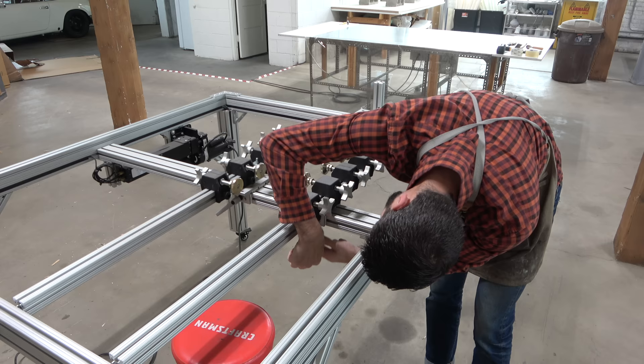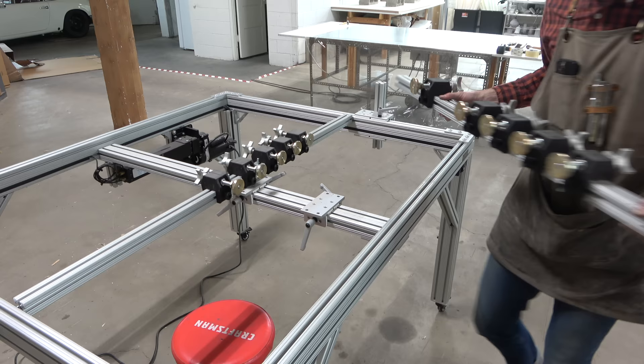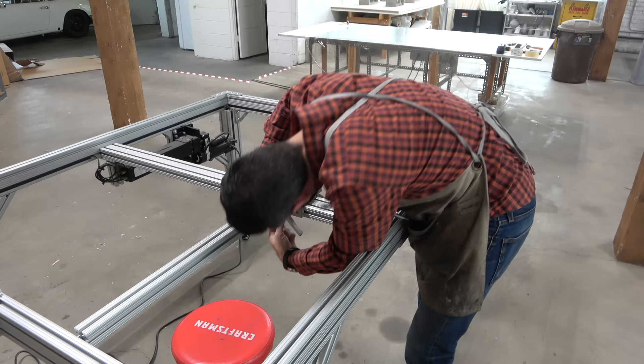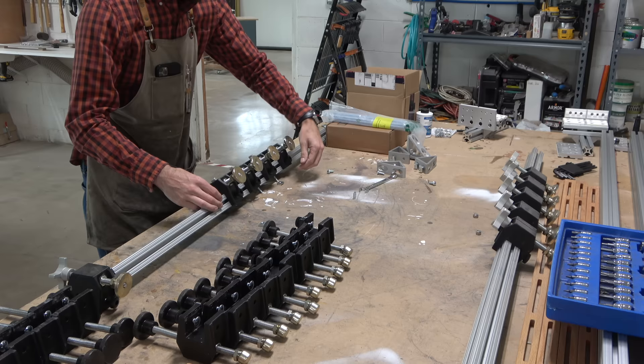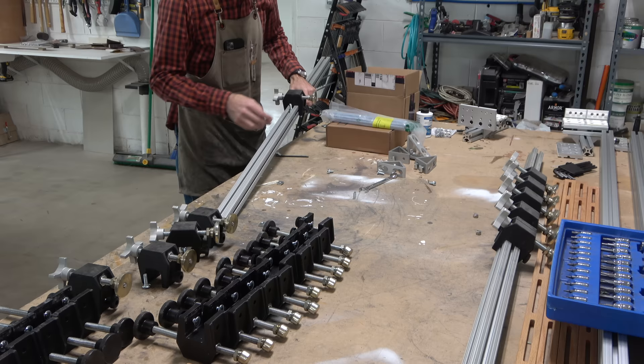These also have to come off — everything is coming off. And it's at this point where I'm starting to wonder if I'm actually going to be able to put it back together. Yes, it's modular, but you take something apart, it feels really easy. Putting things back together — not so easy. Just ask me about that car that's been sitting in the back of my studio for a year and a half. Super easy to take a car apart. Not super easy to put it back together.